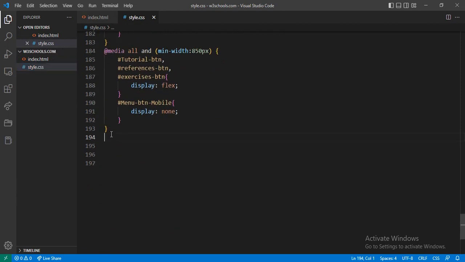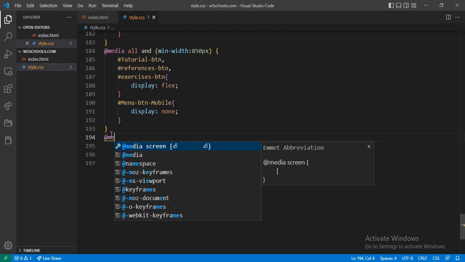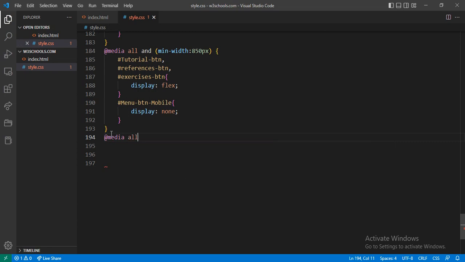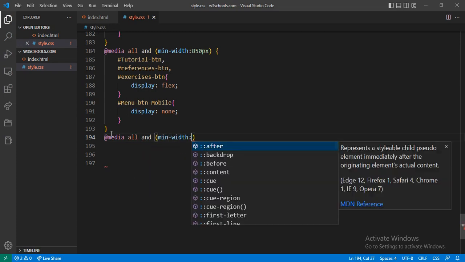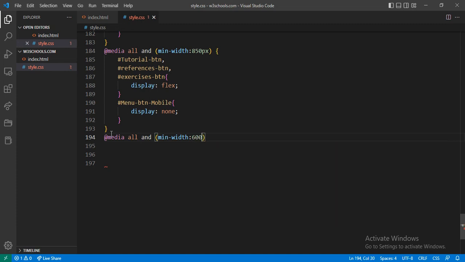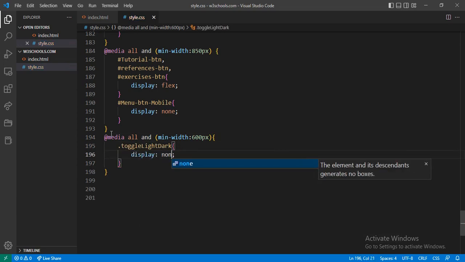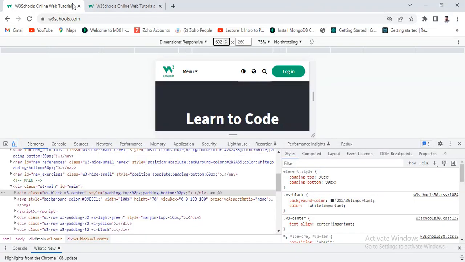Here I want to make one more media query, with minimum width 600 pixel. Here I give this class name, and this will be display none. When this becomes, let me just go.